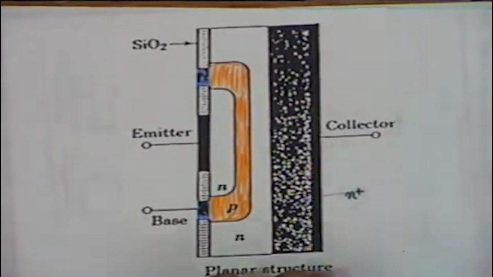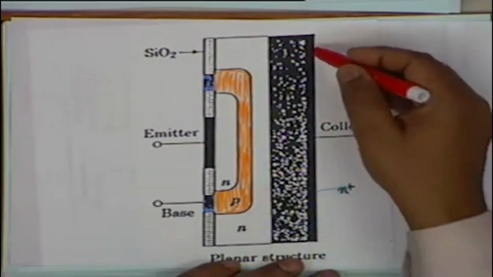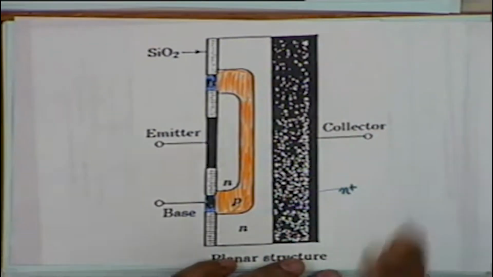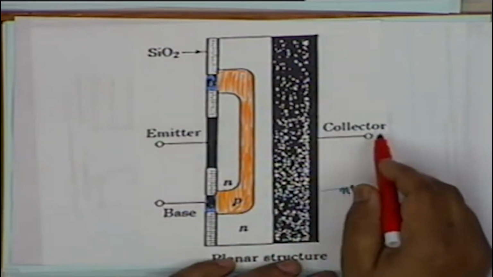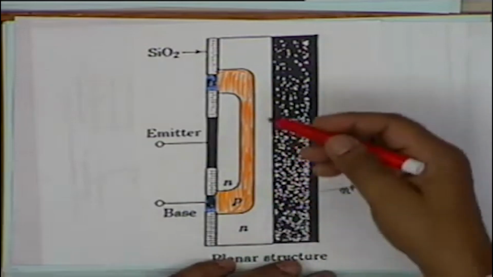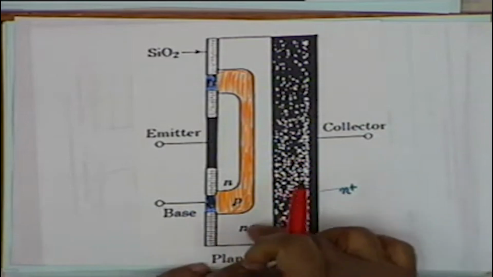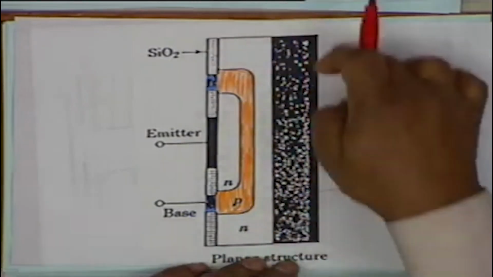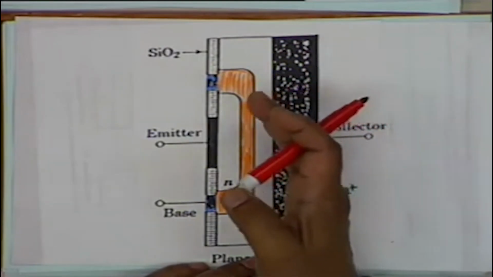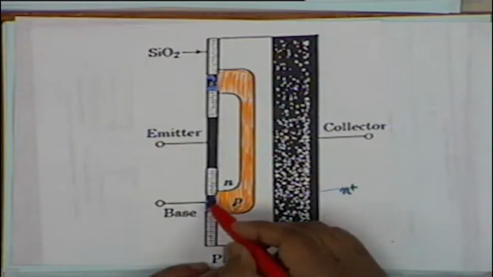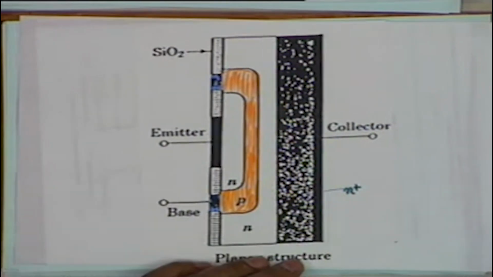Collector is usually the output terminal. The collector is to handle large currents, and therefore it is necessary that the collector contact be as perfect as possible, and it should be able to collect current, collect carriers. This is why it is called a collector. So the collector is usually N plus and then a metal contact. Actually this whole region is collector, N plus and then the metal contact. The metal contact is between metal and N plus instead of N. It does not matter that much in the case of base and emitter, because very large currents will not have to be handled there.